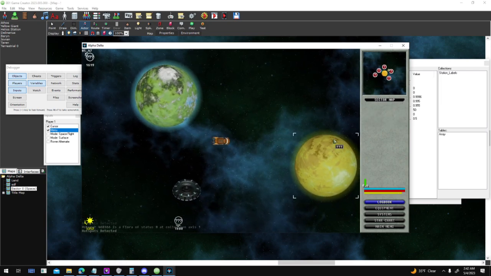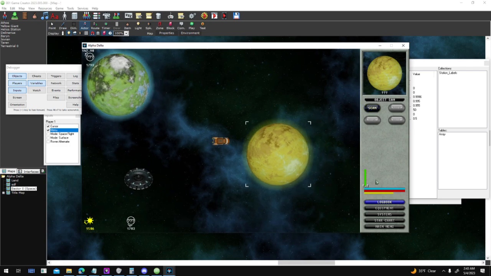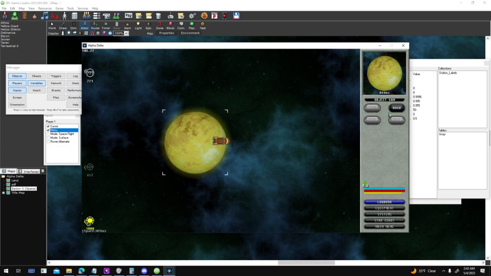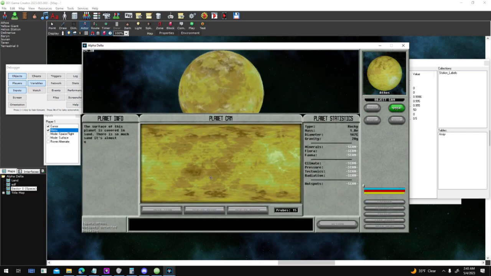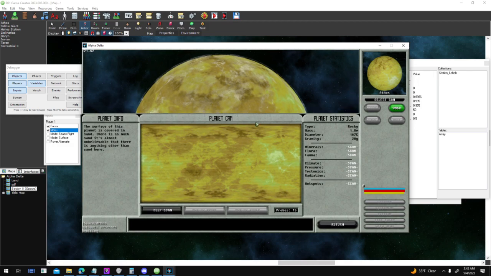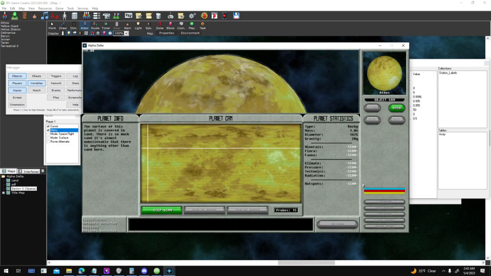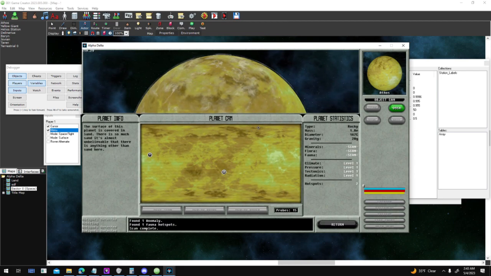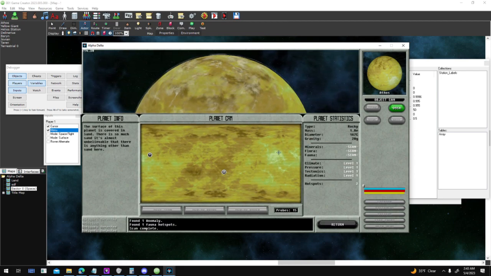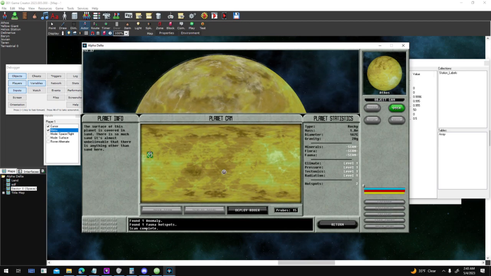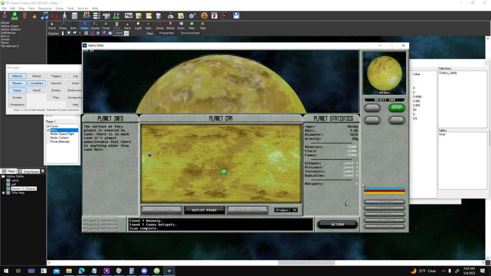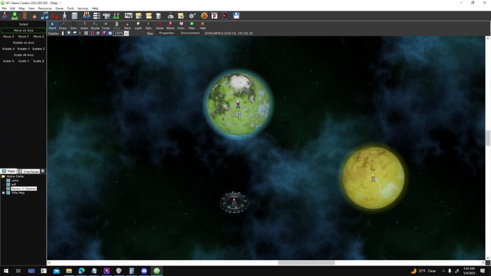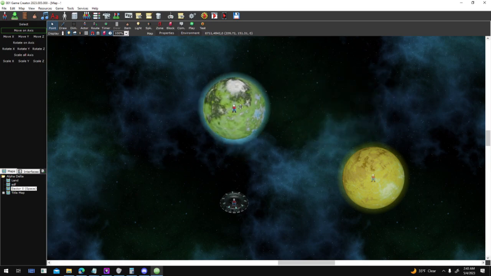a rocky planet. We can come over here real quick, use our thrusters. Scanning. Oh, I can't wait to get the particles working. Entering planetary orbit. There's some sort of issue with particles drawing incorrectly right now that I will figure out eventually. Anomaly detected. Okay, so that's the start. We've got these templates set up.